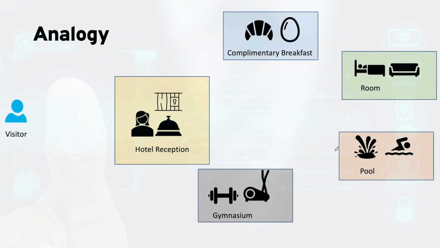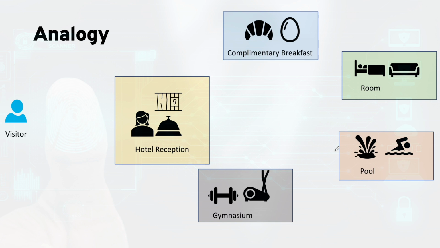Now, I think it is very clear to you why OAuth is required, but still, this example is one the internet is fraught with. It's a very basic example and gives a lot of sense of why OAuth is used, with a real-life example of a hotel. So let's say a visitor is visiting a hotel. What does he or she do?